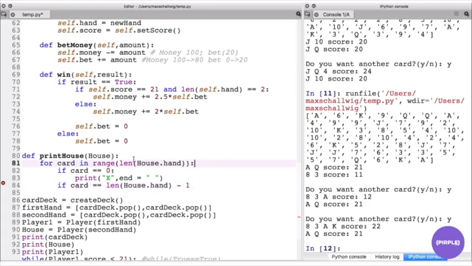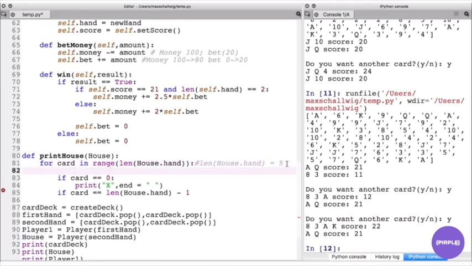So if, for example, house.hand is 5, if the house has 5 cards like this, our range is going to give us the values 0, 1, 2, 3, and 4. So our last value is actually going to be the length of the house hand minus 1.